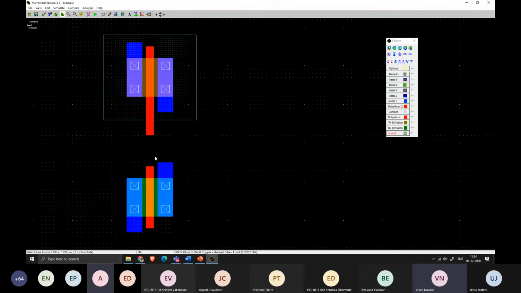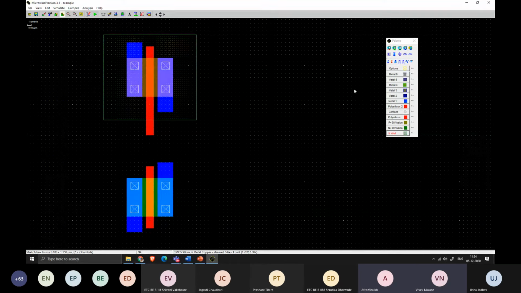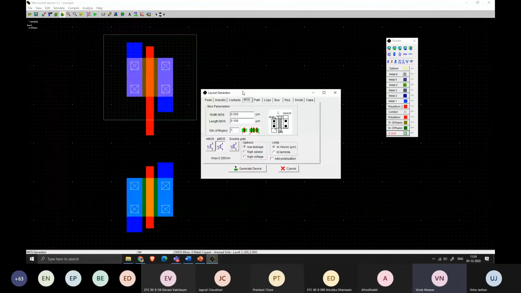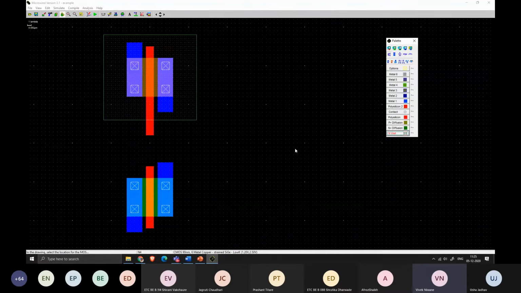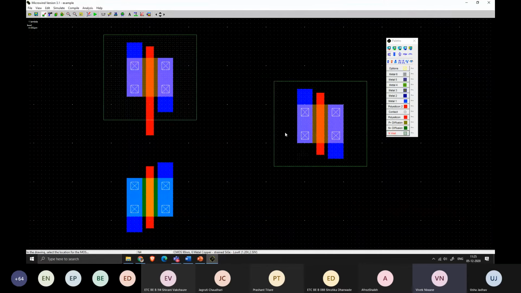From where we have to select PMOS and NMOS? Okay. In this palette, you do have one option over here, MOS generator. ये जो option है, I really can't zoom into it, but यहाँ पे एक option है MOS generator का. अगर इसके ऊपर आप क्लिक करते हो तो ये palette, ये window आता है. From here you can choose either NMOS or PMOS, and you can click on generate device. फिलहाल तो कुछ नहीं दिखेगा, and once you click somewhere तो आपका device appear हो जाएगा. Okay, you can erase the layout.